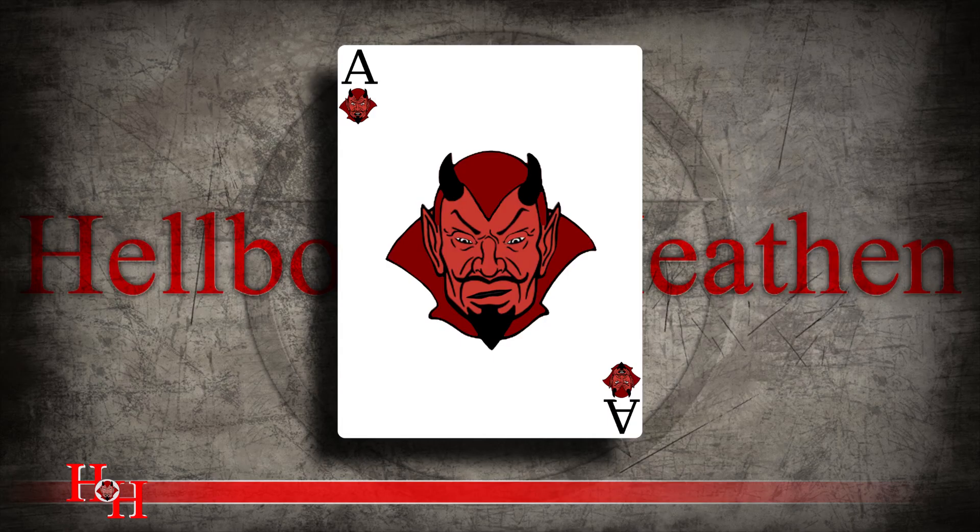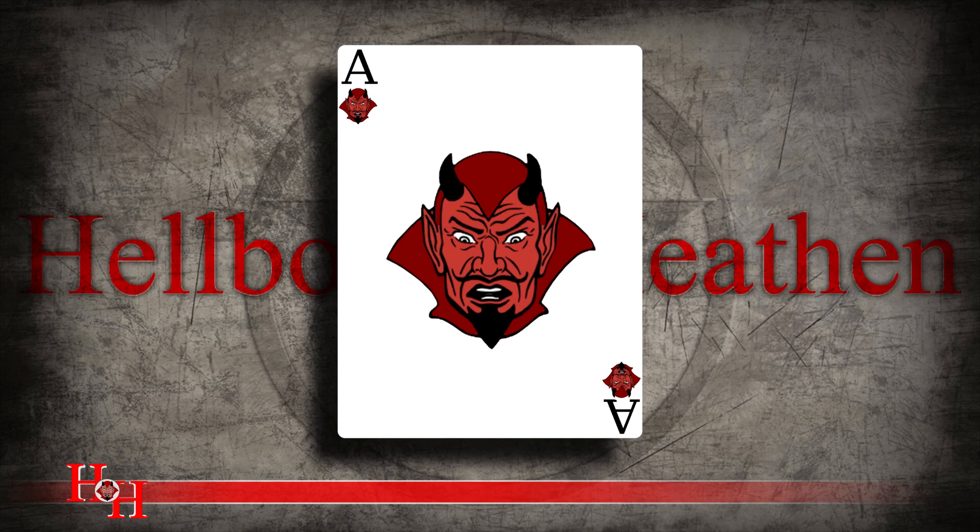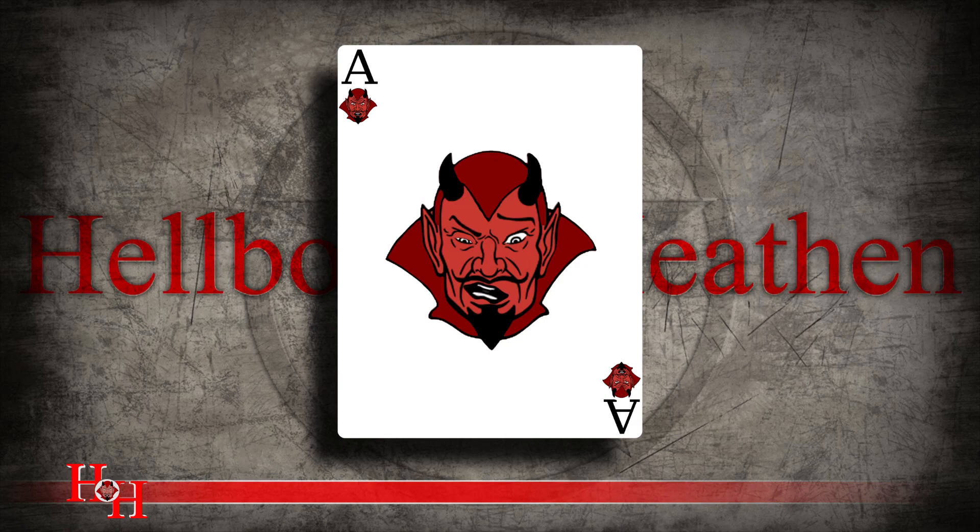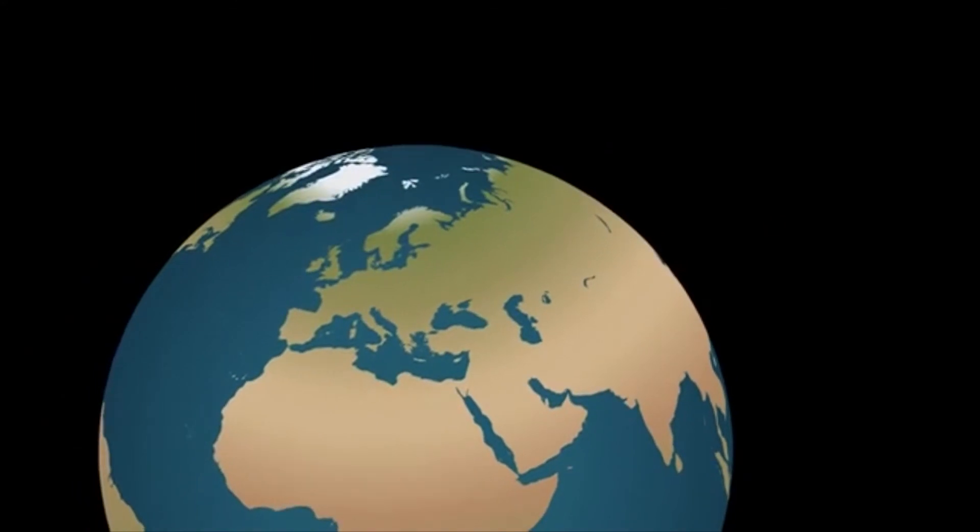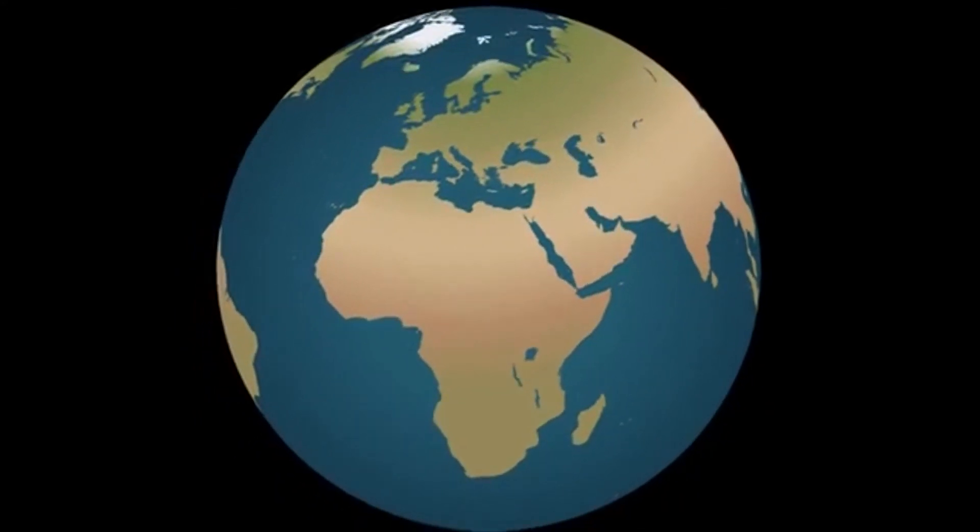And eventually you, the ball earther who uses this argument, are the one who's in danger of falling off the edge of something. No, they're not using that as their argument. If anything, and I don't know who you talk to about this who use this as their argument, but I'm pretty sure that what they did was they use this as something you take in factor. On the earth, there's a lot of various plateaus and hills and mountains and valleys and all this other stuff. But if you were able to be on a relatively flat surface for at least a couple of miles around you, this would be the ideal situation to have this experiment and see exactly the perception of the curvature of the earth.